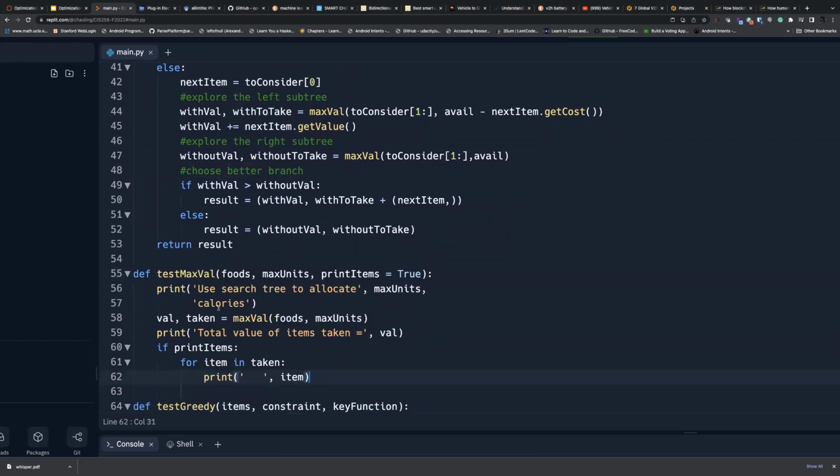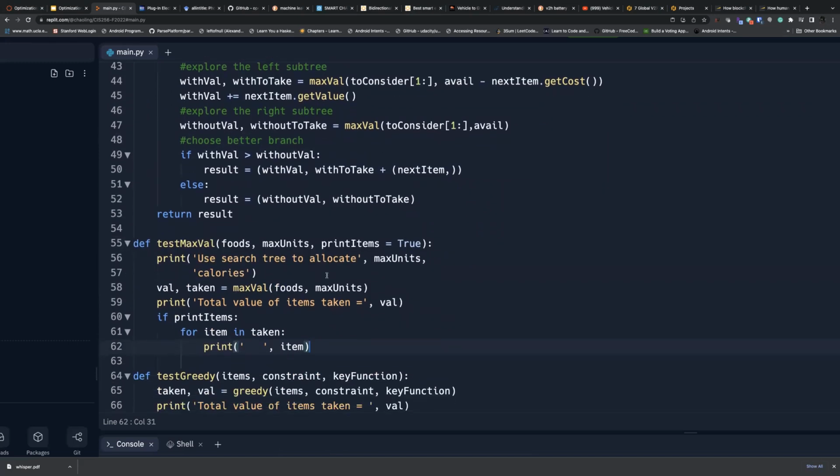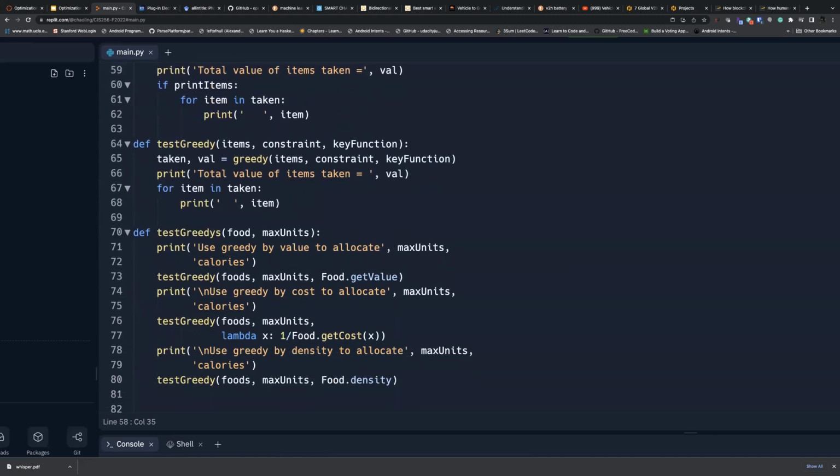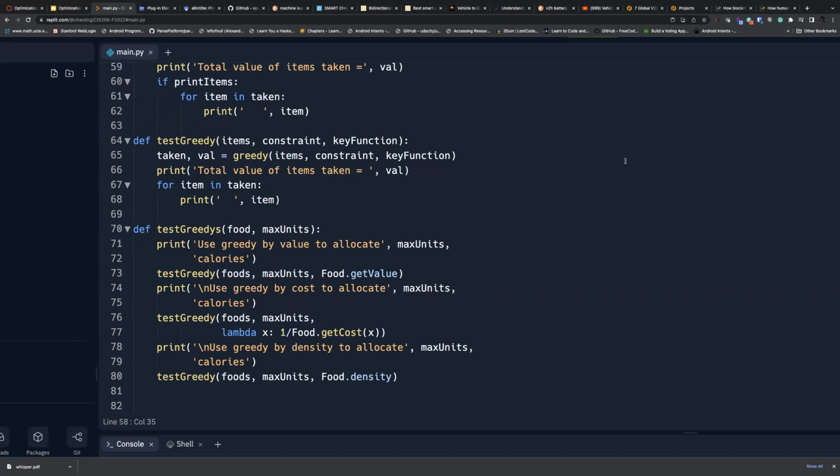So basically, we put the food's maximum units, and then we need to build the items to test it.